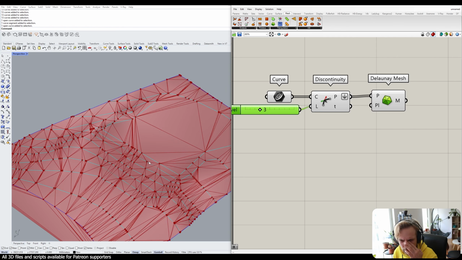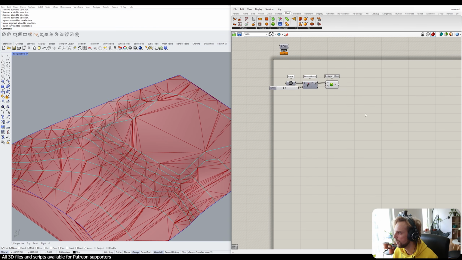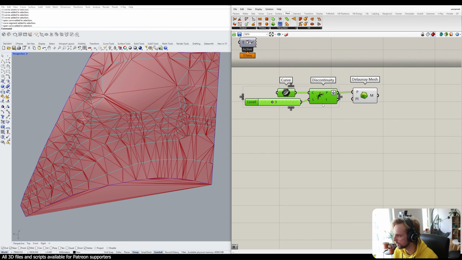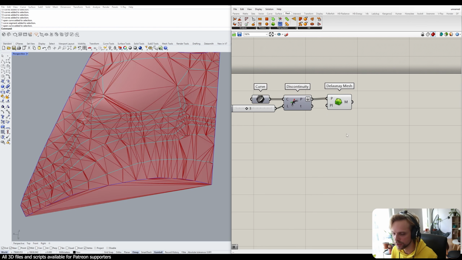You could use explode curve as well. That's going to work in a similar way. Either way, now we have ourselves a mesh, right? By the way, I'm hiding all of the points by just selecting the nodes and clicking my scroll wheel and choosing the blindfolded guy here. We have ourselves a mesh.